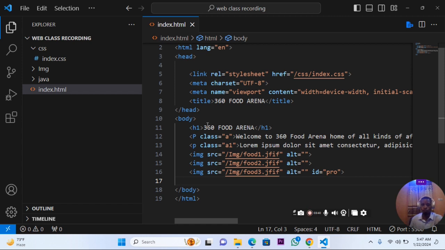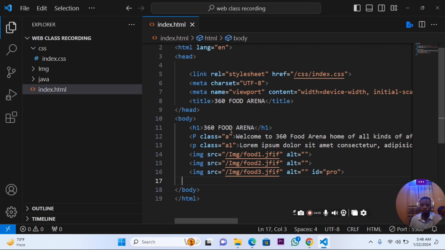Now, for you to class your element, where do you add the class name? The class name should be created as an attribute in the opening section of the tag. For example, you can see this is the opening section of H1, and this is the closing section of H1. If I want to add my class attribute, where do I add it?